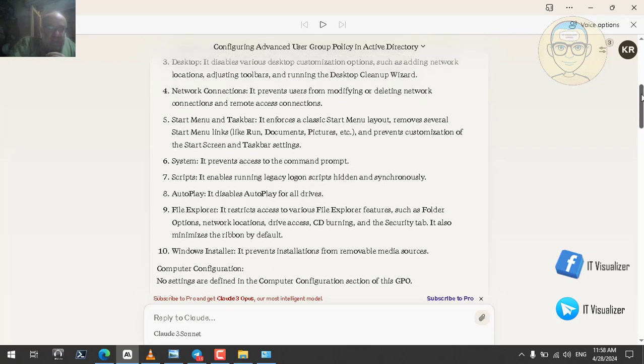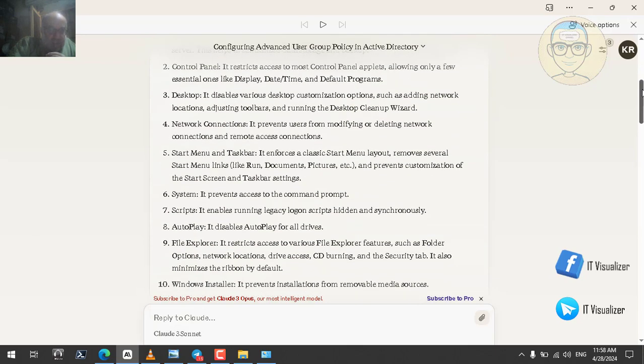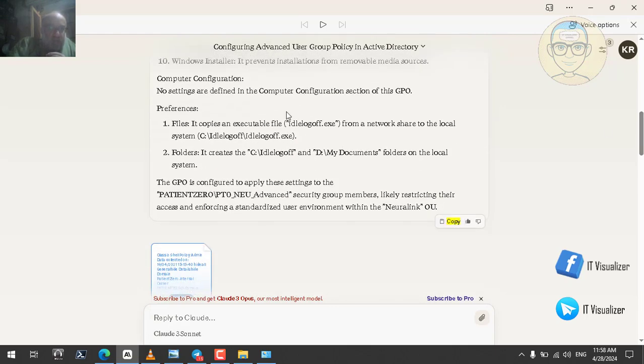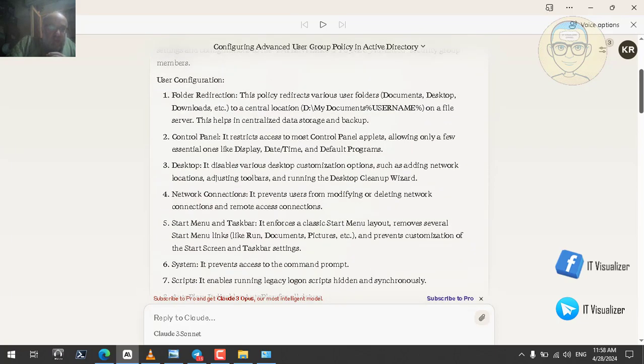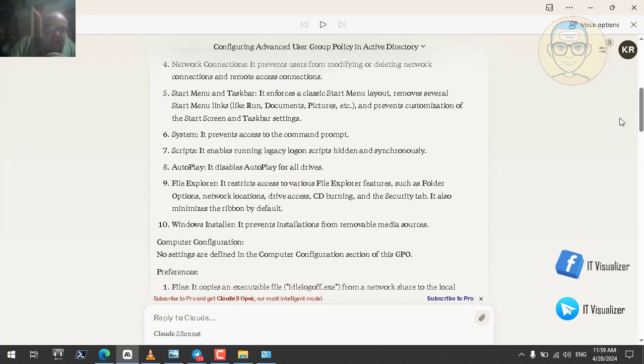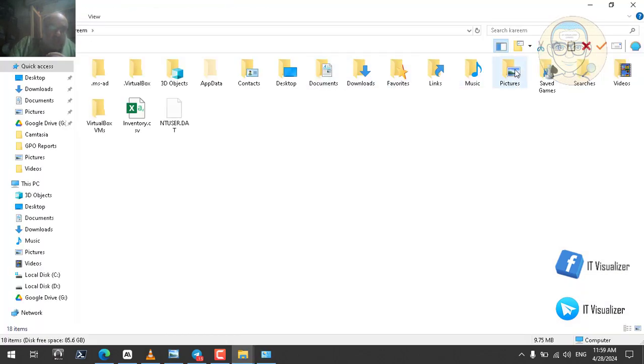Let's go again. This is for this one section, the user configuration in the group policy object. Now we can go to the computer configuration. Here I have two things. I tell the group policy to create a couple of folders. One is My Documents in the D partition, so I can redirect all of the folders like desktop and downloads to my documents folder. So this is very, very important. I need to create a folder and then redirect all of my user folders to my documents.